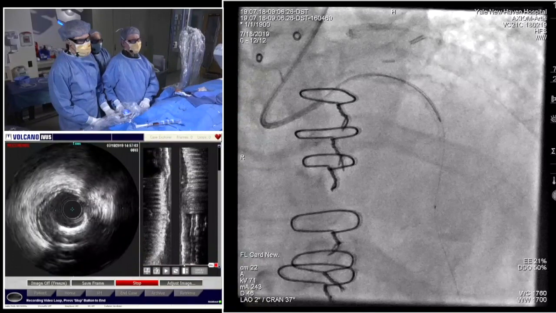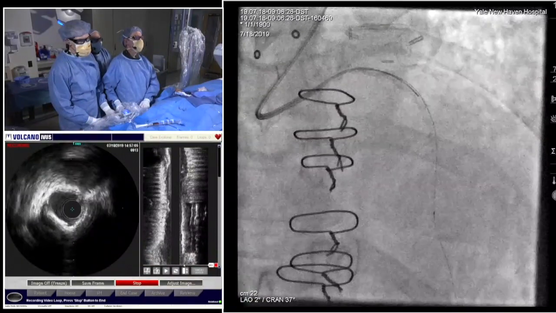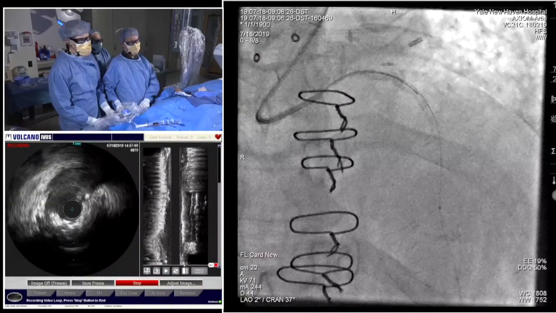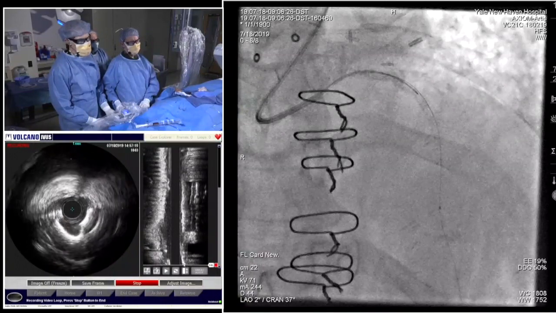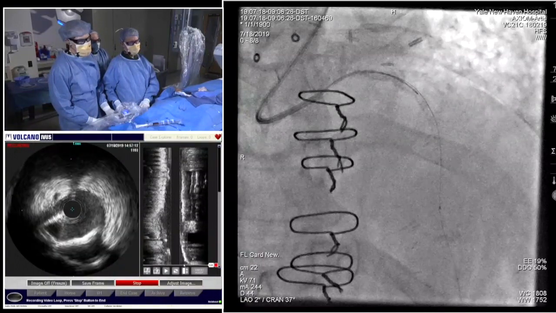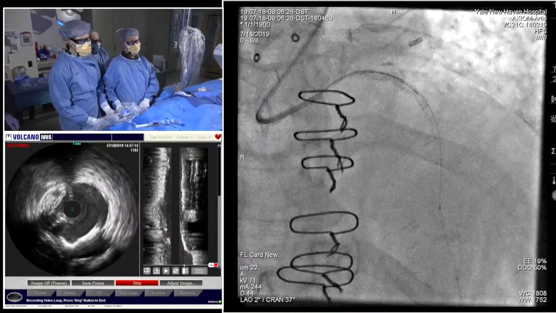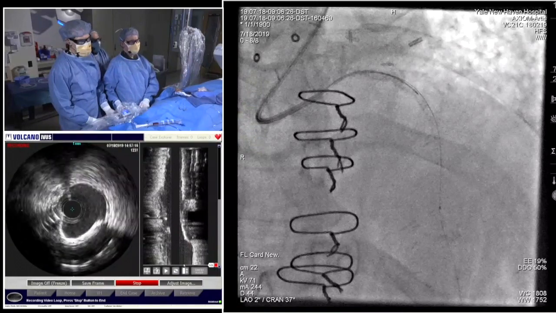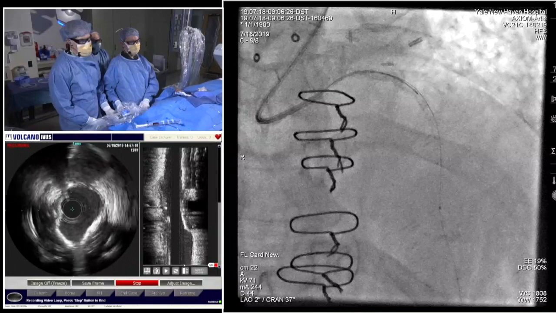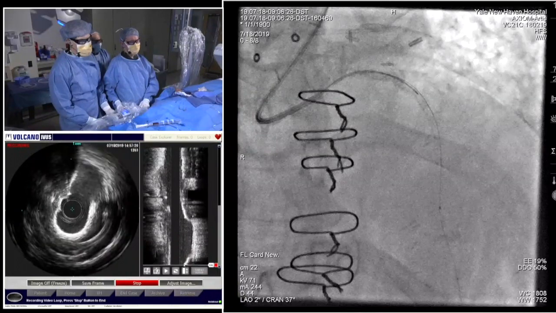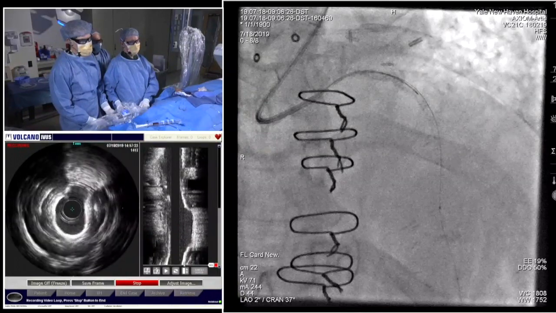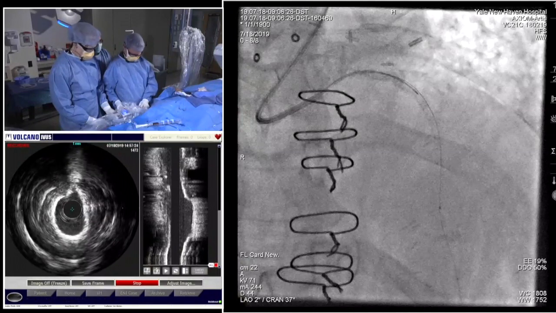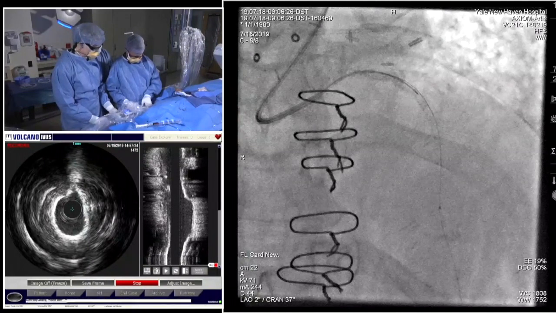The biggest challenge folks have, I mean, how many of you use IVUS in 10% of your cases? Raise your hand from the audience. 20%? 30%? And then it thins out. If you don't use it enough, it becomes harder and harder to interpret the images and sort it out. If you use it routinely, it becomes really easy to sort out.